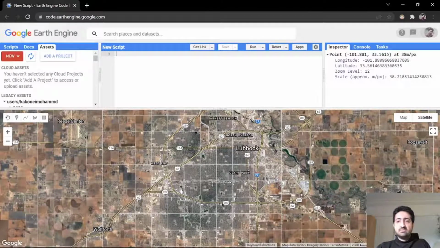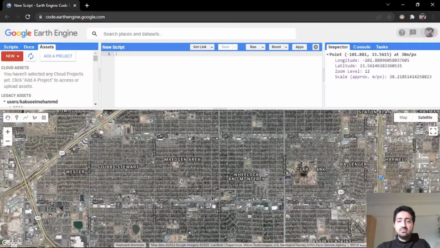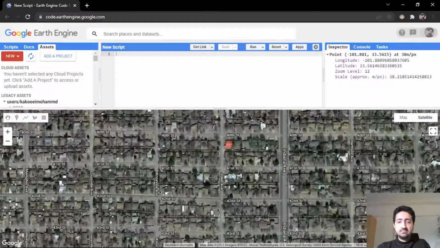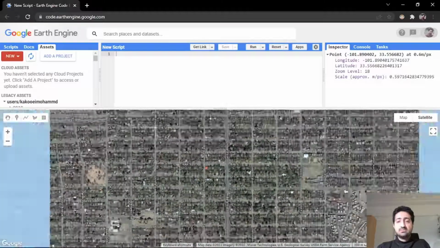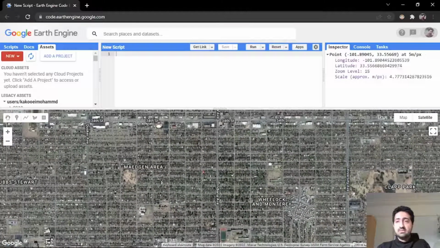Zoom level and scale will change by zooming in and out. For example, we zoom in here, click here, zoom level increases and scale decreases to 0.5, in the submeter range. If we zoom out and click here, latitude and longitude are the same, zoom level decreases, scale is about 4.7 meters per pixel.